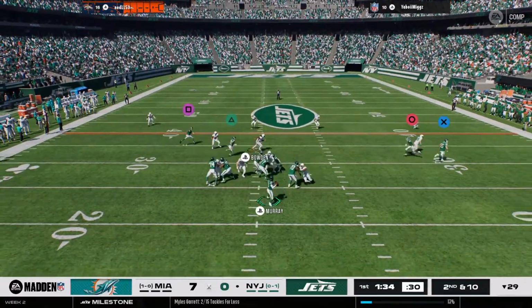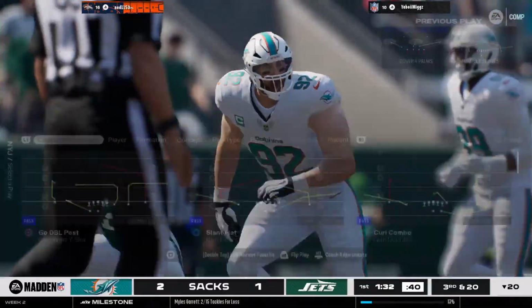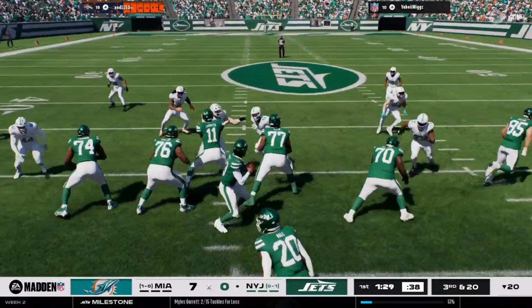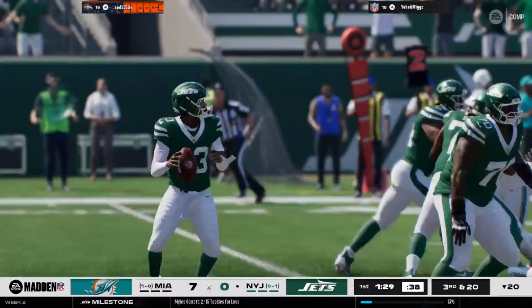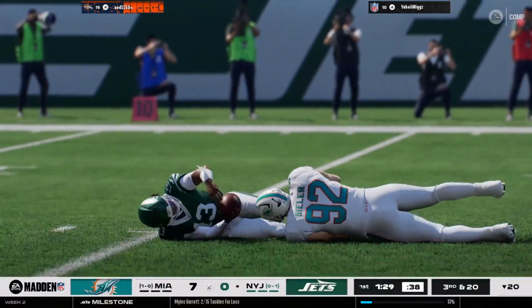Now a 2nd and 10. To throw, it's Murray. Can't get away, and he's taken down. They'll wind up losing 10 on the sack, and it'll lead to a 3rd and long. And this is what you've got to do against a quarterback like him. You've got to keep him in the pocket and not let him get to the perimeter, because once he gets outside, that's where he can really hurt you.